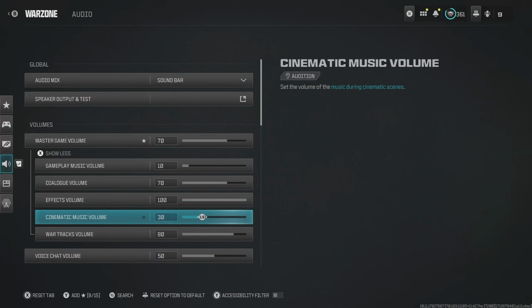Cinematic music volume, this is kind of similar to gameplay. It can be a little bit dramatic, but it's not really going to help, so you can turn it off. I put it on 30 because actually I don't mind some very low volume sounds just to add to the tension. And then for war tracks, obviously that's completely up to you. If you want to be 100% tactical, turn it off. But when I'm playing with my friends, I actually quite like to have it on.